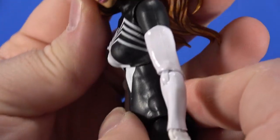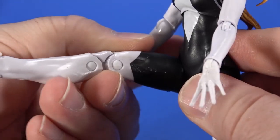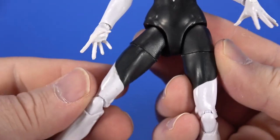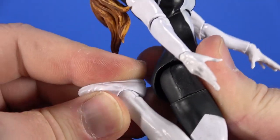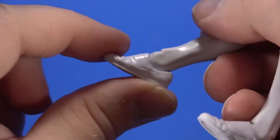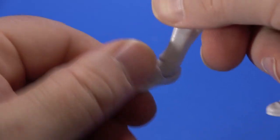Ball joint in the torso comes forward, goes back, tilt. Tilt, swivel, ball at the hip, comes forward, back, out, not too much. Thigh swivel, double knee, not, oh well, there you go, boom. Hinge at the ankle goes back. Oh, there's the paint slop glop right there. Forward, and then forward facing pin for rocker.